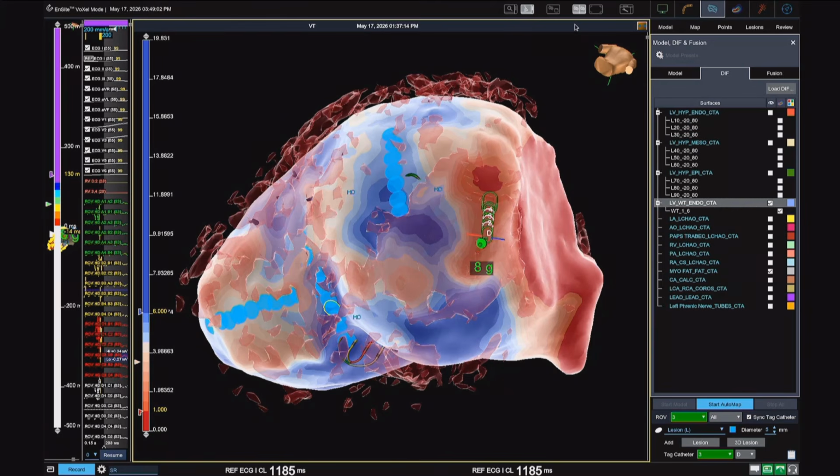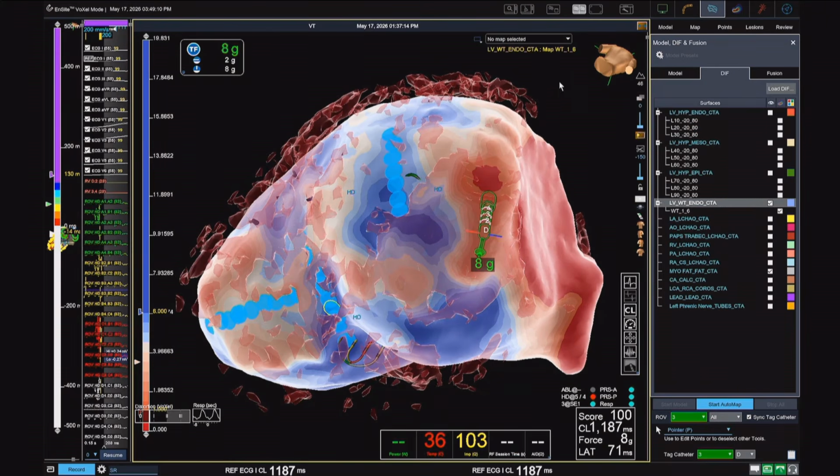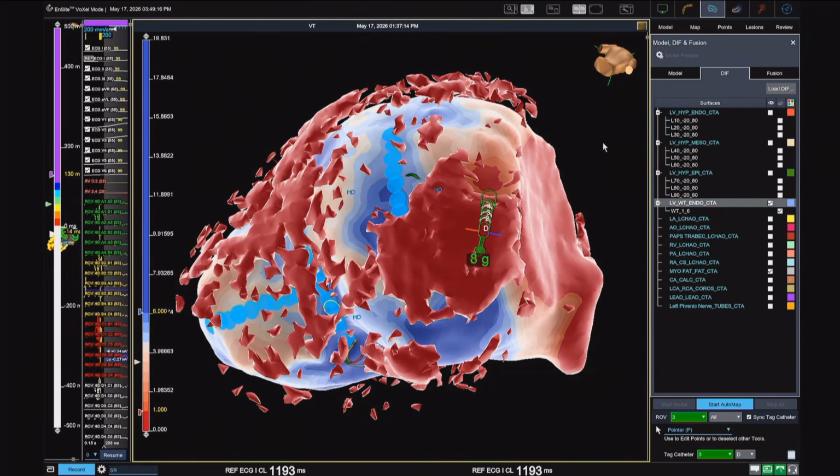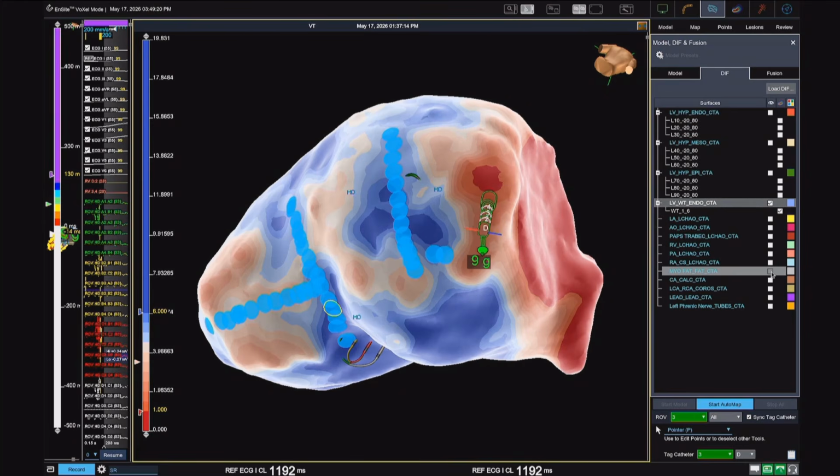So if you incorporate the fat here, you see that this area where I am now, this transversal channel, is not only a wall thinning channel, but also fat. Can you change the color of the fat, Maria, to make it easier for the audience to see, please? Okay, so this is the fat. Switch off the fat again, hide the fat. So this transversal channel is long, it's heterogeneous, and it's full of fat. So this for sure will have slow conduction.